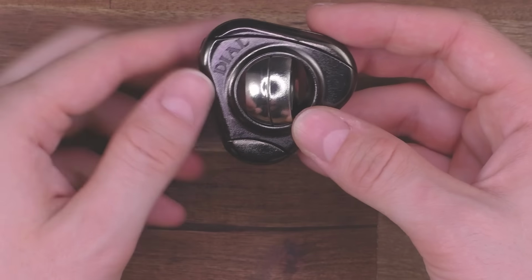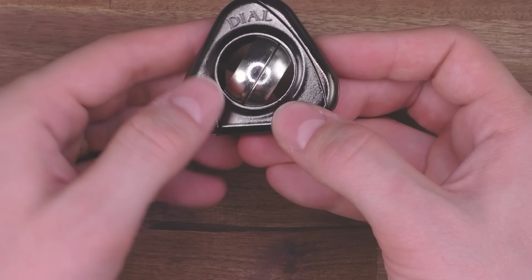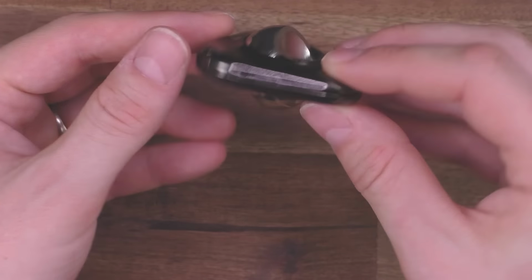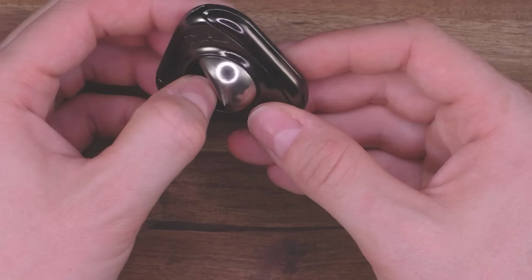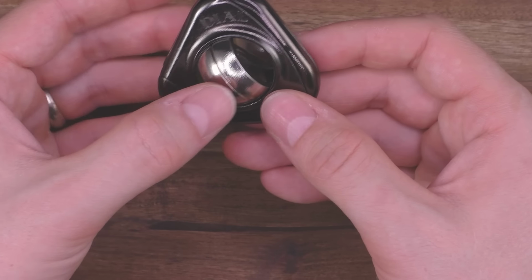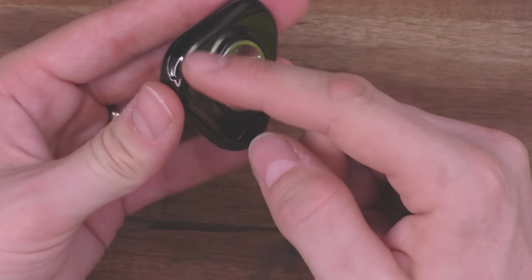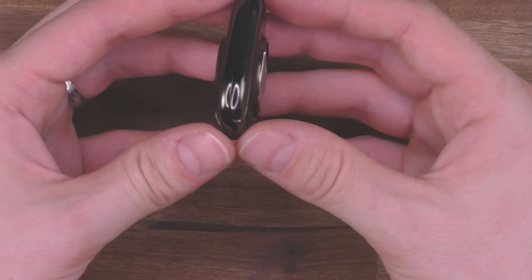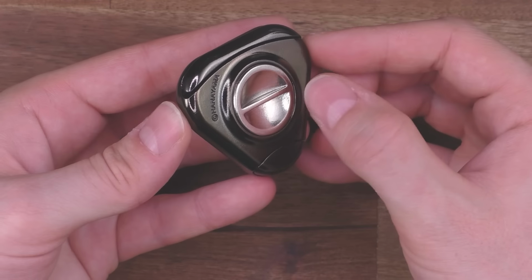That's an important detail, and we can find the same thing on the 2 halves. If you look inside here, which is barely visible in the video, I think, then we can see that one half is thicker than the other one, okay? So we will now align the thicker half with the one on the triangular housing, like so. And now we can twist them apart, but they are still blocked.